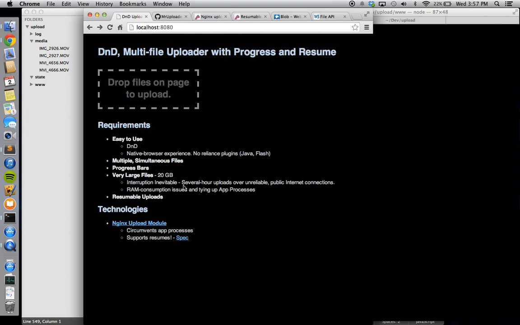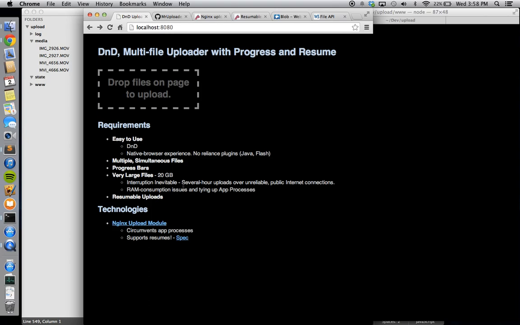So your app process is completely unaware the upload is taking place until it completes. And then it gets a cloned request that doesn't have the big upload in the body of the request. So it just gets a light little request. All your post vars are still there. Your query string is still there for you to check, so you can respond accordingly server side. Store that record in a database and things like that.